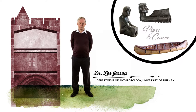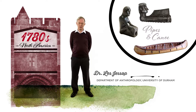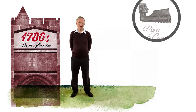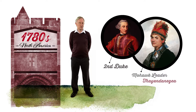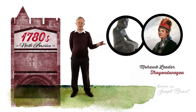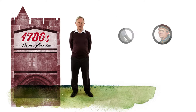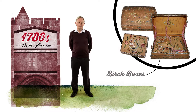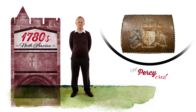Most of these relics were probably brought from North America during the late 1780s by the Second Duke. He was in the British Army during the American War of Independence, where he became friendly with the Mohawk leader, Joseph Brant. It is tempting to think that this stone pipe was a gift from the Mohawk leader to his friend. Like many tourists, the Second Duke brought souvenirs home, like these boxes made from birch bark and decorated with embroidery — though not many tourists would have their boxes decorated with the family crest.